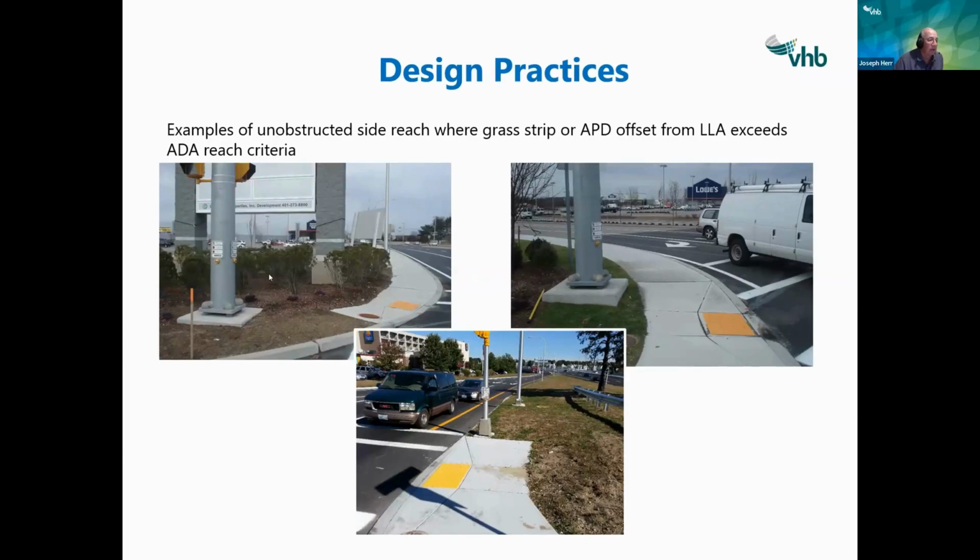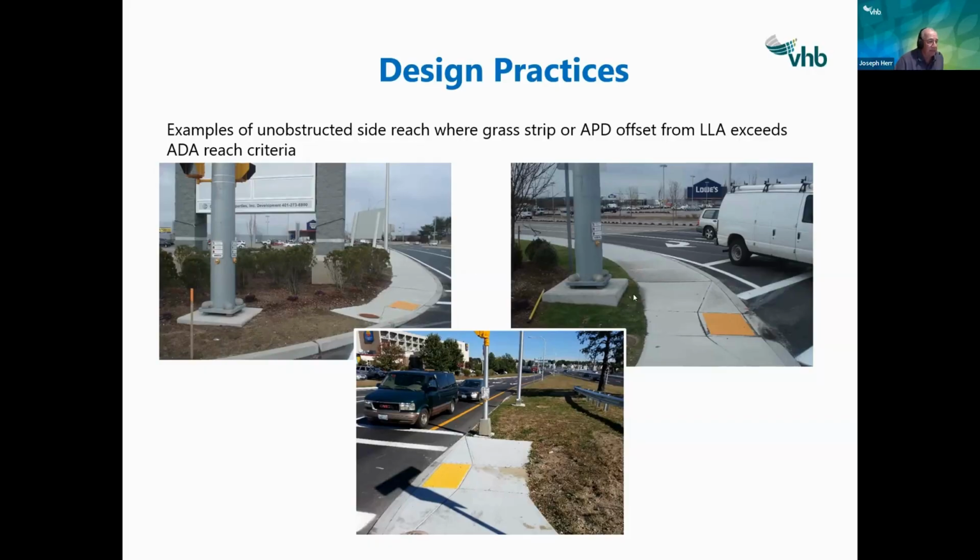Sometimes poles or support structures have to be changed because there are underground utility conflicts or other situations that may require that pole to move, and all of a sudden you're not aligned with that 4x4 level area. So this top left photo shows the buttons, but you can see that grass area. It's missing the level landing area. So what's going to have to happen is that sidewalk's going to have to be extended so that pole button can be adjacent to it.